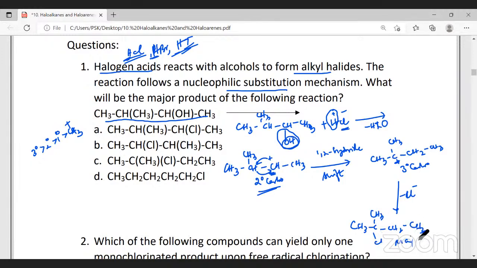This is the molecule which is major. The major proportion will be this. The minor will be the secondary compound, but secondary we're not talking about because the carbocation is unstable. So major is this. They're asking which is the major product formed. The major product formed is this. Hence, the answer for this question is option C.